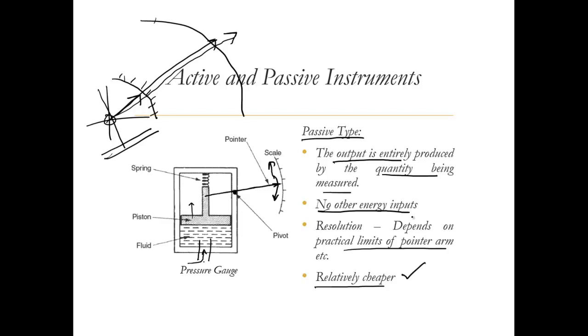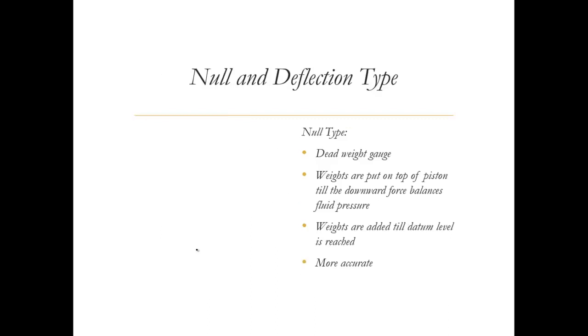So this is just a classification. There is nothing like this pressure gauge is an active instrument or a passive instrument. This is just to classify that we can divide instruments into these categories belonging to active and passive instruments. And when we want to design, we can also design instruments whether we want them to involve some energy from an external source, or we want to avoid such things. So all such things are used just for the classification.